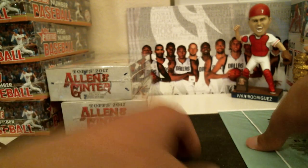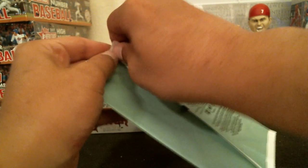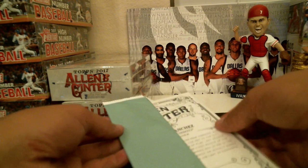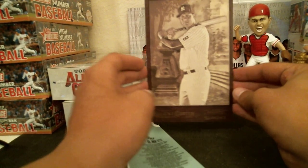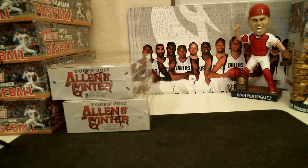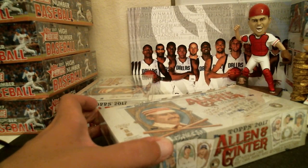All right, open up the box topper real quick. For those of you who do not know, there are redemptions, there are autos in the box topper. You can get those. Does not look like this will be one. Typically, it's a blank spot when it's a redemption auto. We have Gary Sanchez for the Yankees. Box topper. There you go, Yankees. All right. Halfway through, third box.